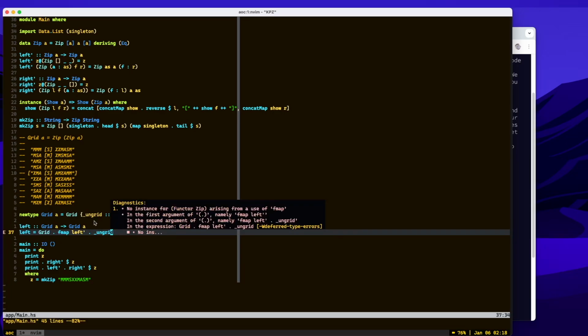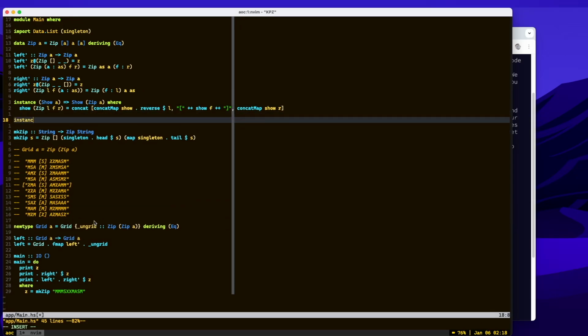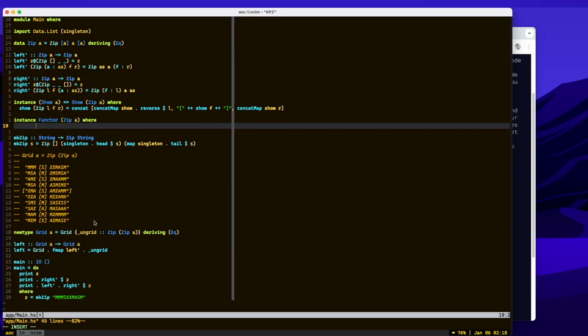Now the thing is, there's no functor instance for zip. We can solve this issue without any problem. Functor of zip A. So we have to define fmap. It gets f, and it's f of the focus element. We will just call it A now.